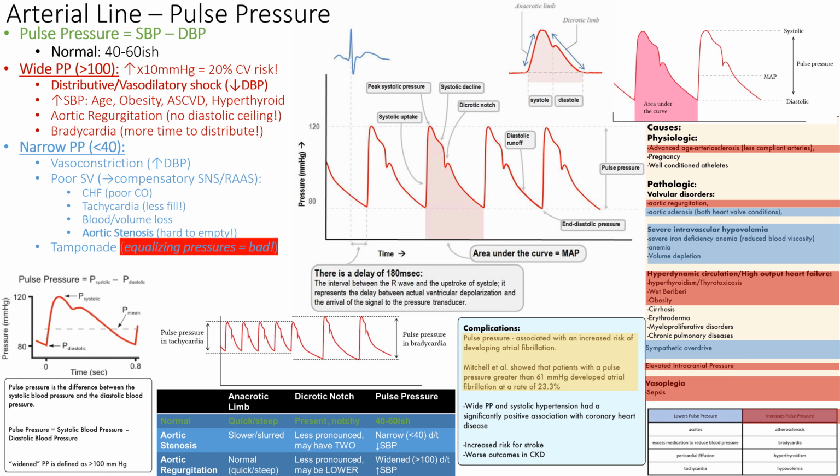All right, so a little bit of note on pulse pressure. That's your systolic minus your diastolic. It can tell you a lot of information on whether your patient is vasodilated or vasoconstricted. Just right off the bat, you can say, oh shoot, that pulse pressure is super wide, right? That probably means, in the ICU, their diastolic's in the toilet because they're vasodilated. They have septic shock or distributive shock of some sort, right?